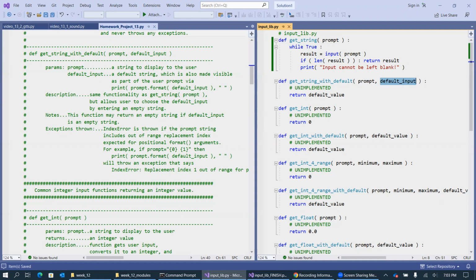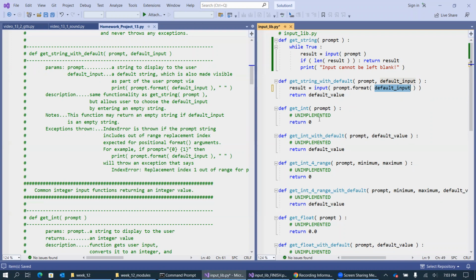Therefore, as opposed to the first version of getString, in this one we can say something like this, I suppose: result equals input, but the prompt should also be formatted for the default input, so that the user will see the default prompt.